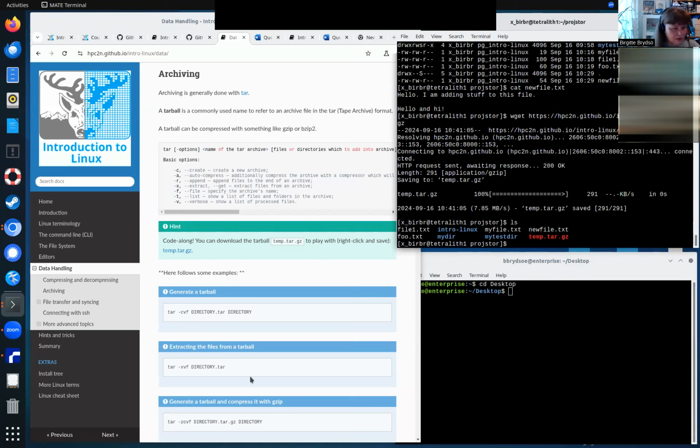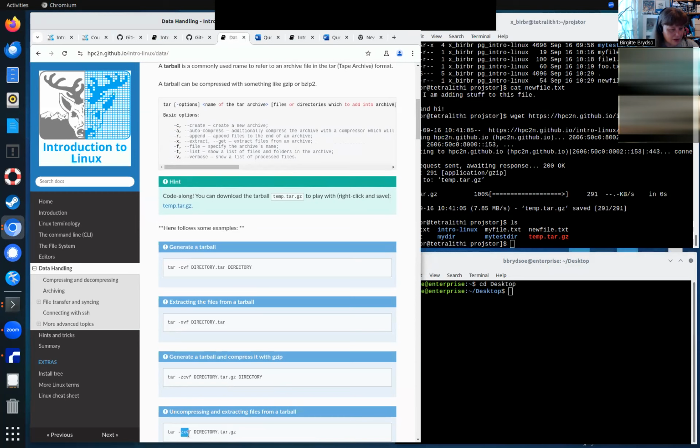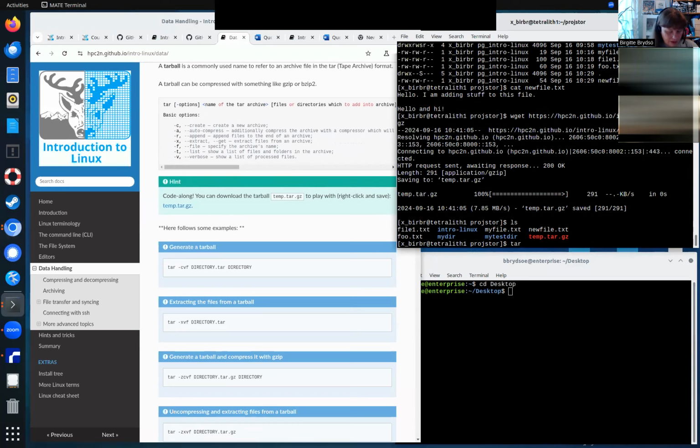And in order to extract it, you would use xvf if it's just a tarball. If it's a compressed tarball, you uncompress it with zxvf. So I'm going to do that. The z says that it should also uncompress it. x is to extract it. v is to be verbose.